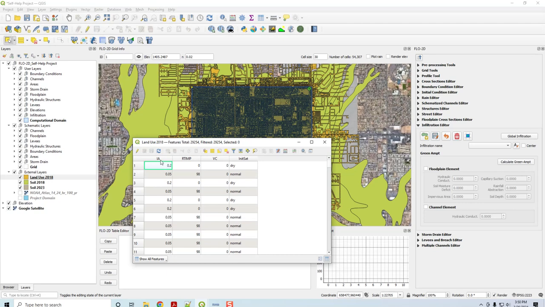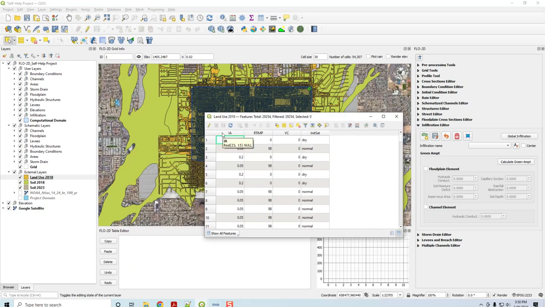From the land use, you get initial abstraction, temp, this is vegetative cover, but we don't use it. We're not going to use it in this example, so you can just ignore it. And initial saturation. This initial abstraction is a value in inches. This temp is a percent impervious of the polygons that are in this layer from 0 to 98.